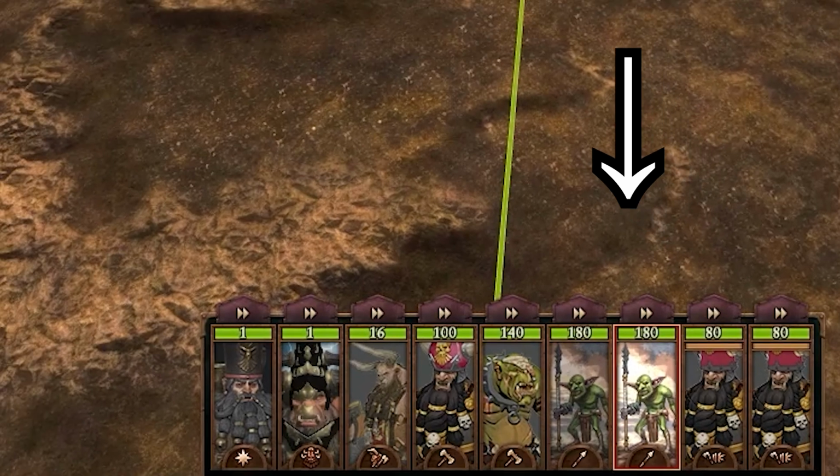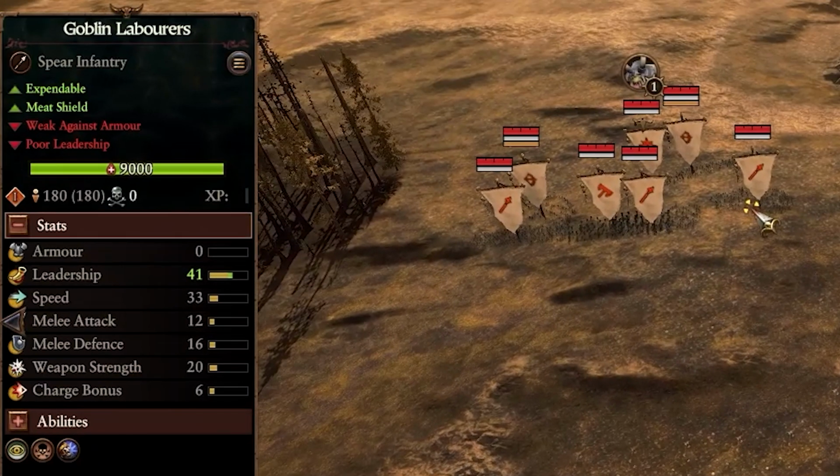ranged infantry. And if we scoot on over to the side here, we can see a unit card for Goblin Laborers, and they look absolutely terrible. No armor, no real stats of any kind. There is 180 of them in the unit though, and they do have some kind of ability down there. So Peasant Mob are probably excited because they now might not be the worst infantry in the game.